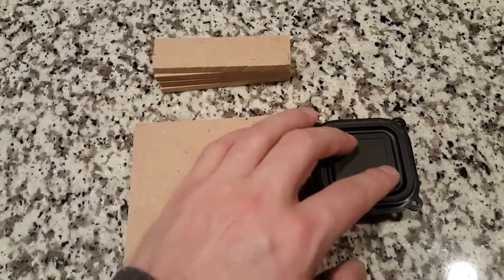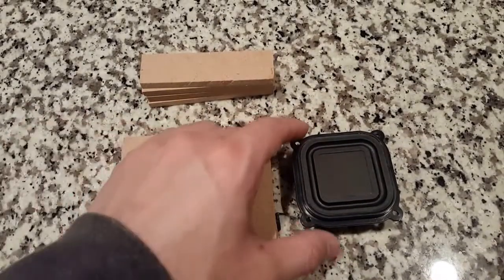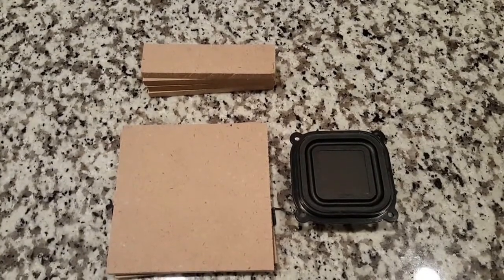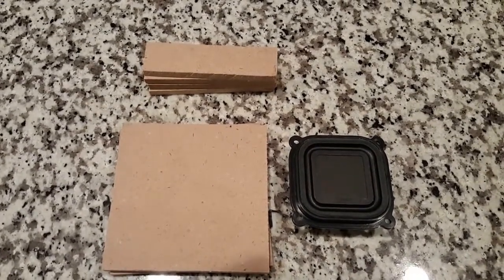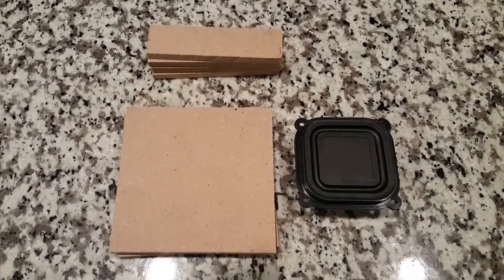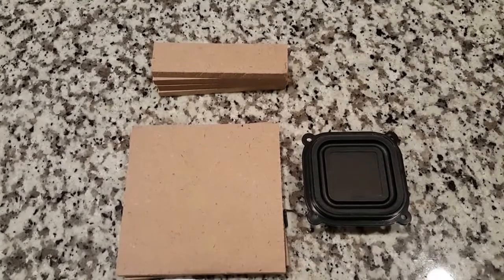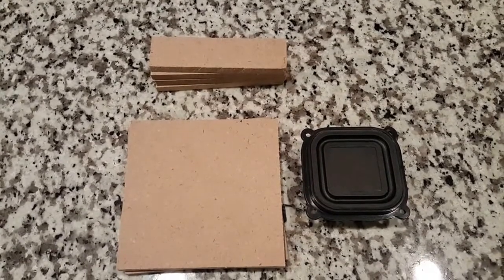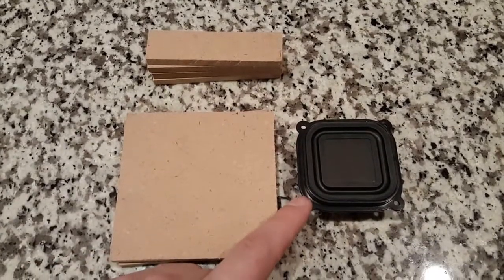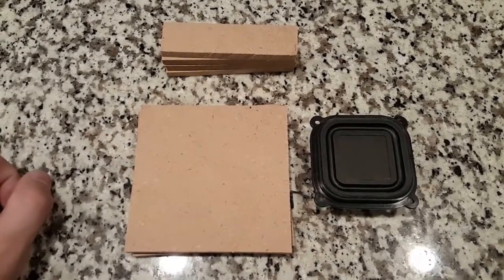The way it works is it's a BMR, so it's different than a normal speaker. Typically BMR speakers will radiate much further out. Typically, speakers are called a near-field design — what that means is that speakers sound very good when you're close to them, but the further off-axis you get, from left to right, they sound worse. The BMR is supposed to neutralize that and can have up to a 180-degree sound field.